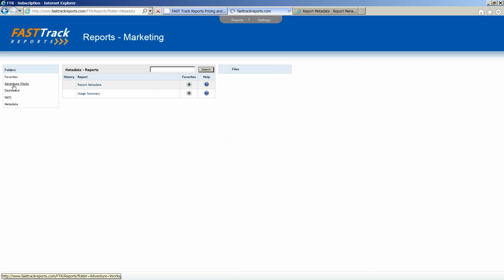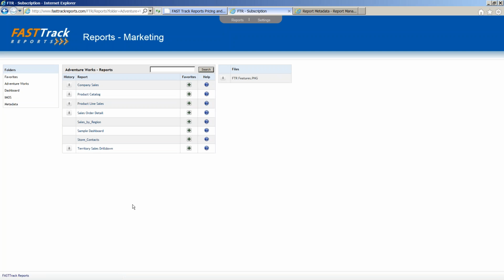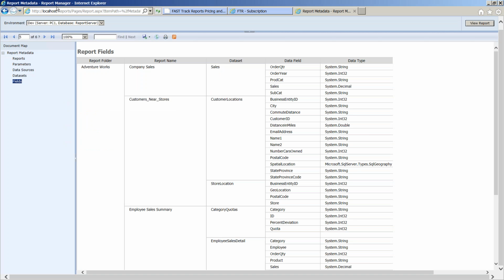All right, so here's FTR. What FTR will do is use that same metadata, as well as make all the calls to Report Manager in the identical fashion that Report Manager does.